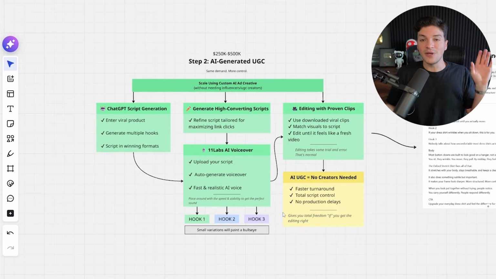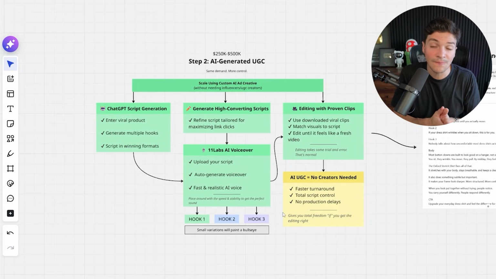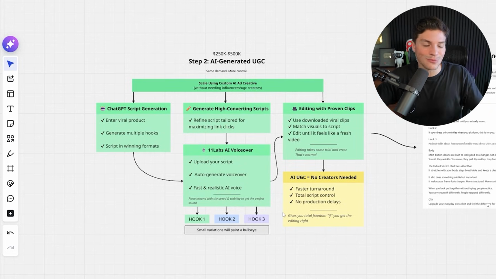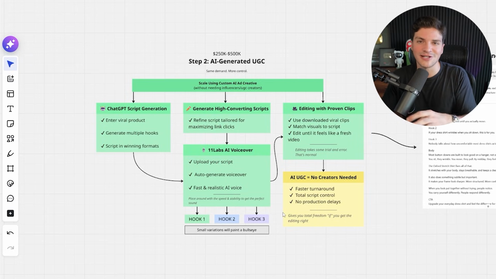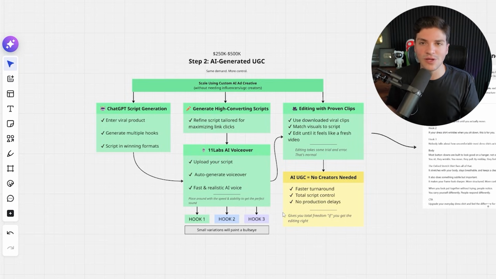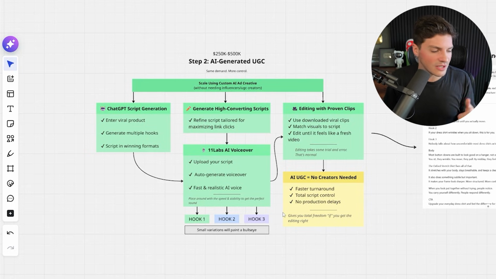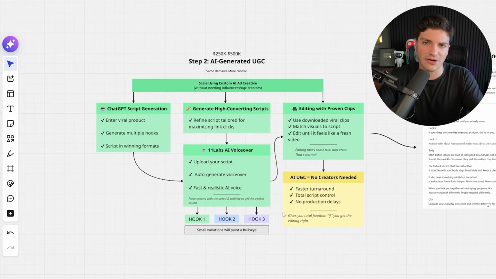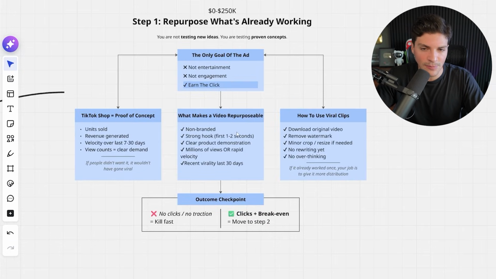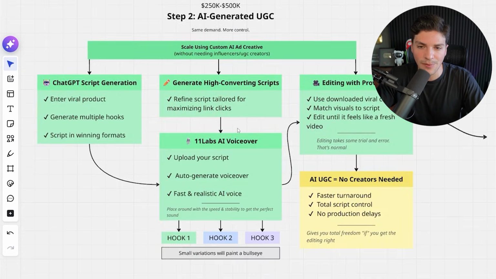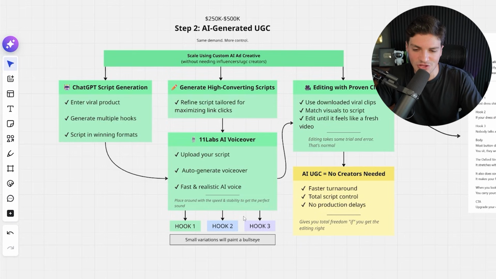And we can do a whole other video on team building. Again, we have a team of 30 people at this point, from accounting, video editors, we got media buyers, I have the mentorship, so we have coaches, we have the supplier, logistics. We have a big team right now. So we can do another video in the future on hiring, from getting virtual assistants, what to pay them, where you should hire them from, etc., how to delegate SOPs, tasks, etc., because that's a whole other venture in its own. But to test, you're copy pasting, you get some profits. To scale up a bit more, you can implement AI UGC.